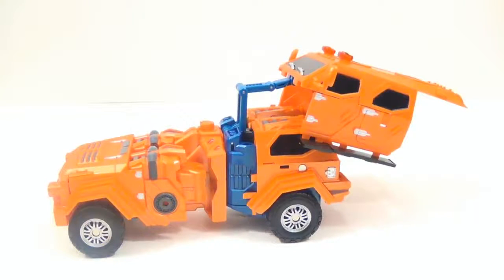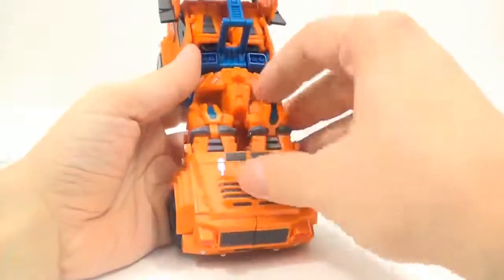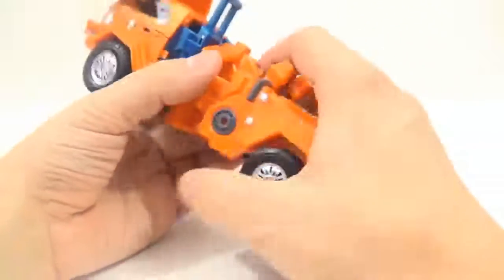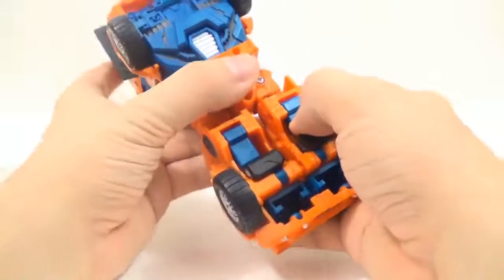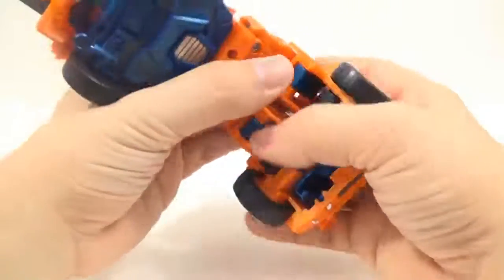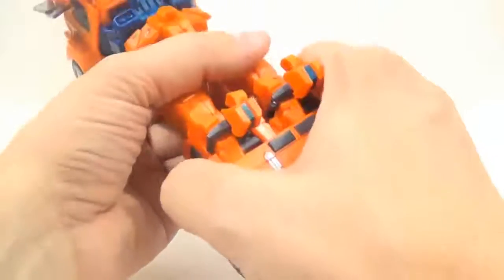And then we'll come down here and we'll focus on the legs. So the easiest way to do this is to pull these kneecaps forward, and it unlocks this. And then you can just take it, and you see right here, these are the knees. And the knees will swing out. You see that? They're swinging out. And once you get to about there, then you can twist them.